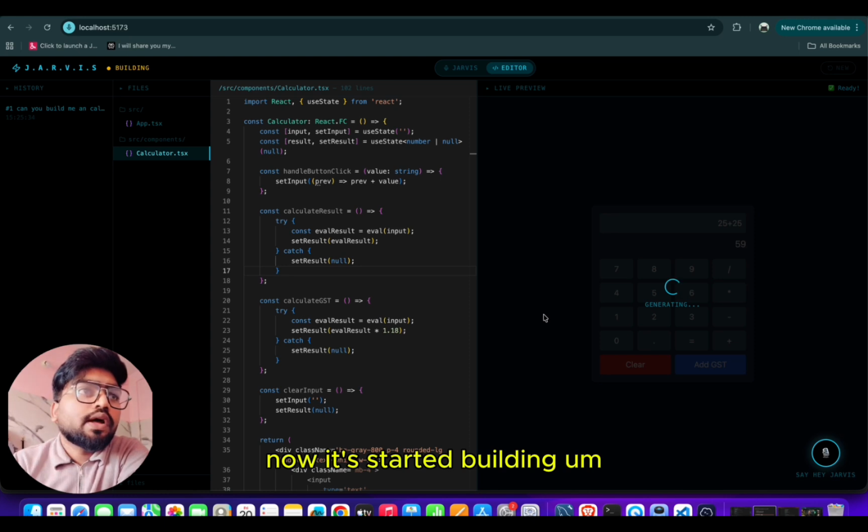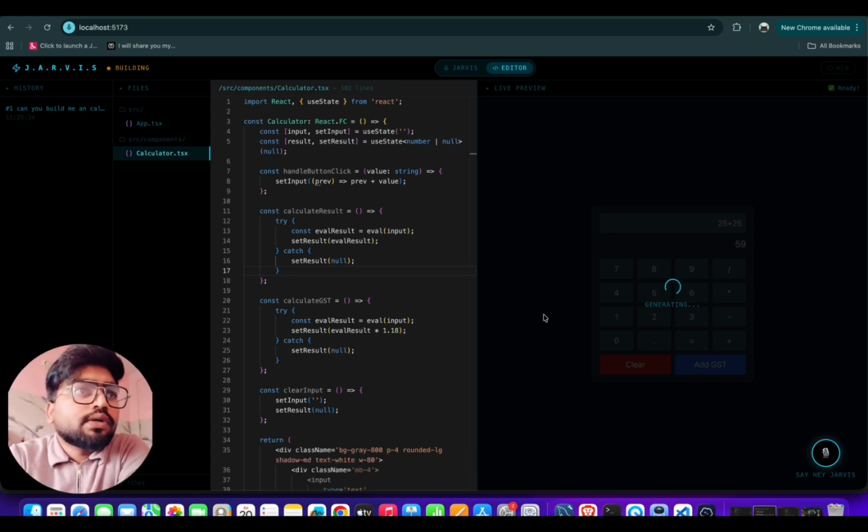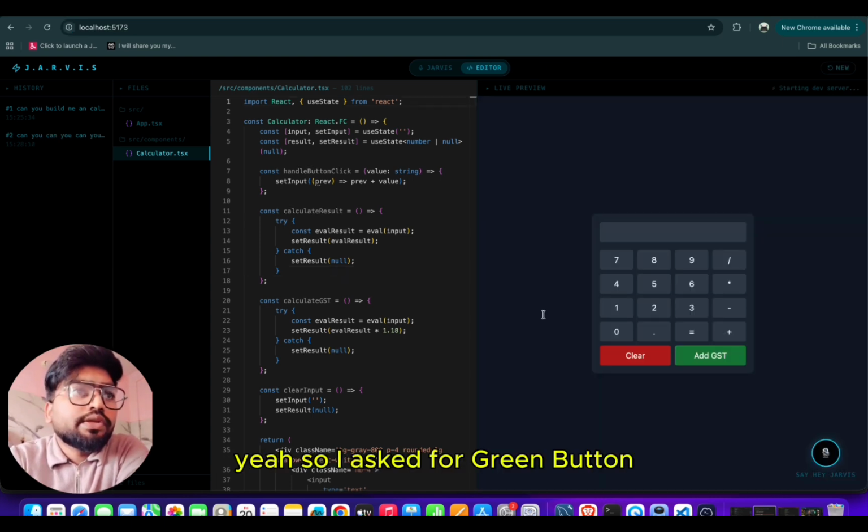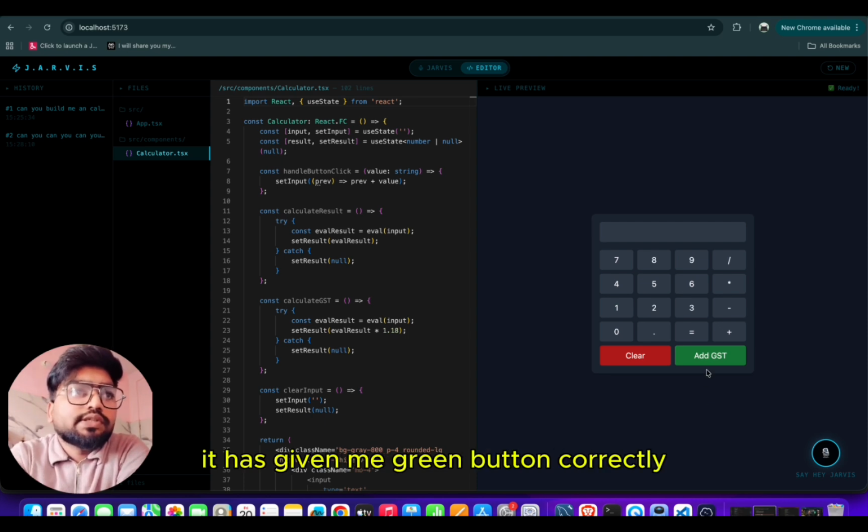Okay, now it started building. Again, let's see what changes it does. Yeah, so I asked for a green button, it has given me a green button correctly, so it's working perfectly.